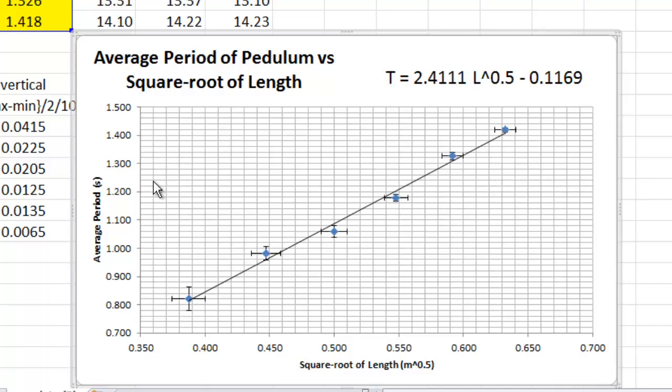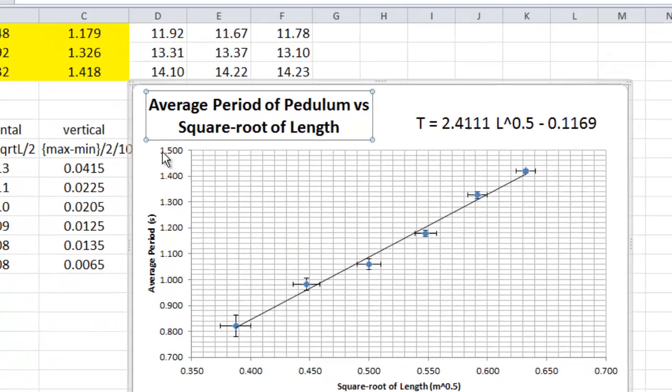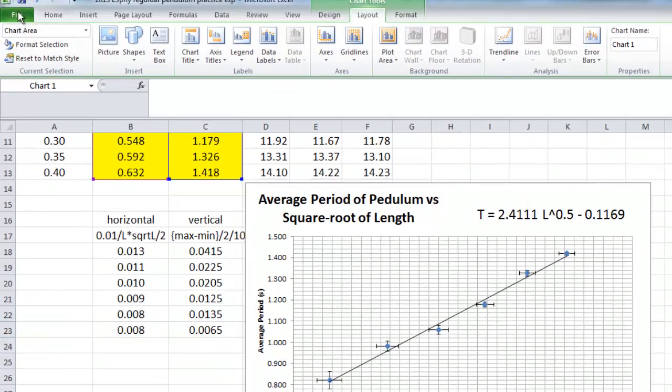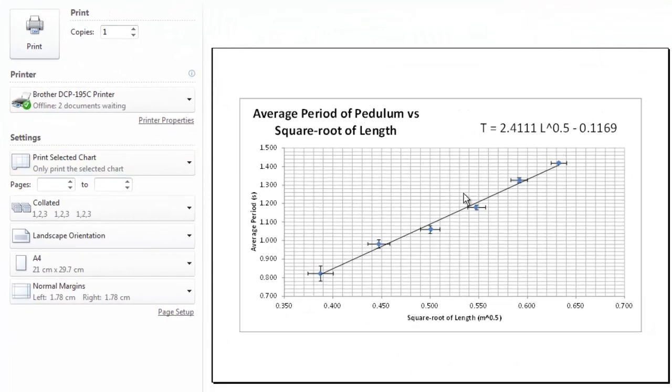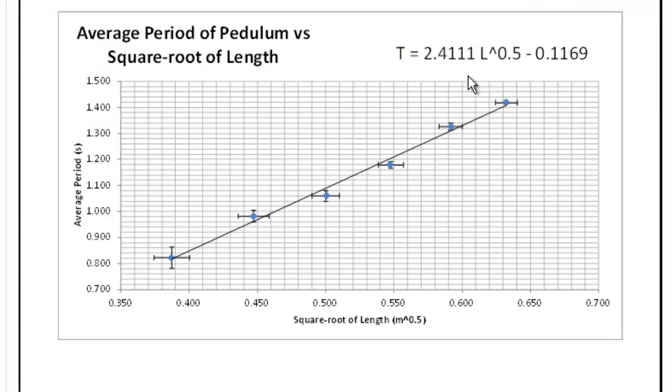This is pretty much it. We're ready to print. We've done a lot of things. And how it looks like when we print is you go to file. You hit print. And you have this kind of thing. You still have the same equation. That hasn't changed. You've trimmed your axes. You've calculated and put on the graph your error bars.